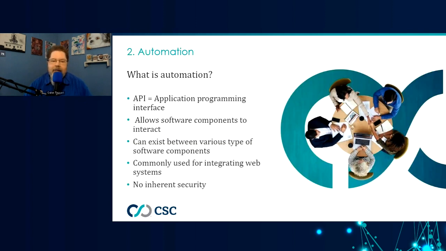We're going to head into the second piece, which is automation. There's a bunch of different things that are available to our clients. We have an API available so that your IT teams can utilize that technology to drive into the domain name management systems. It allows software components to interact. We have the federated ID, allowing you to use your single sign-on, IP validation, things that'll help with the security between us and you.